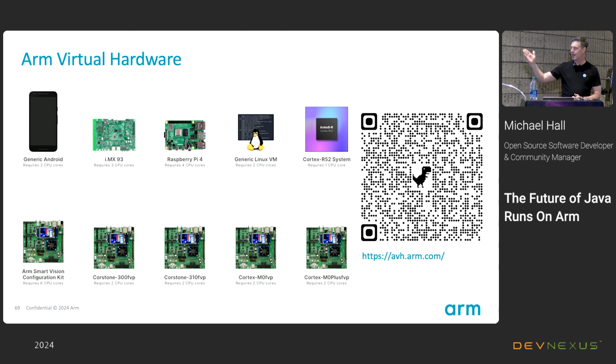So you can go to avh.arm.com. It is currently in a public beta, so you do have to sign up to request access to that. But that'll let you access various different hardware types. Again, all simulated. There are no real Raspberry Pis running up there on the server. But as far as your software knows, it looks exactly like a Raspberry Pi. You've got access to all the specific hardware, the GPIO pins. If you're running something like the IMX8 board, which has built-in sensors, there's an interface where you can say what readings you want those sensors to give the software running on that.